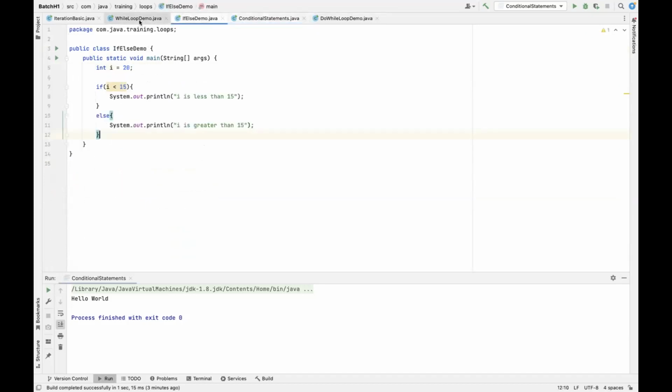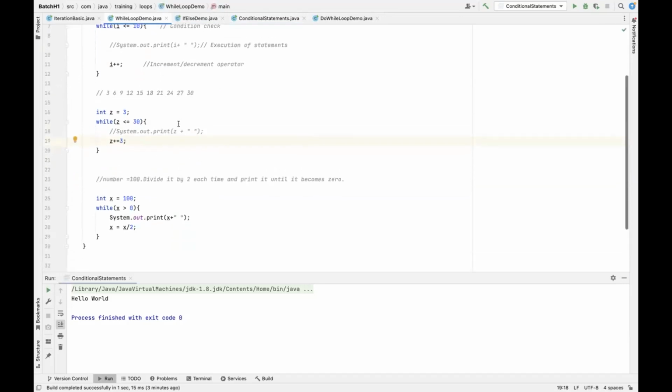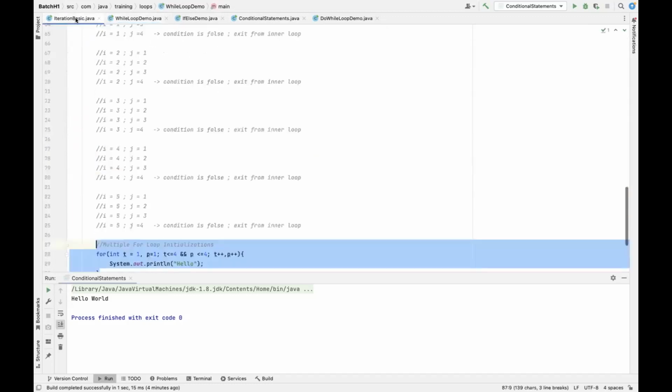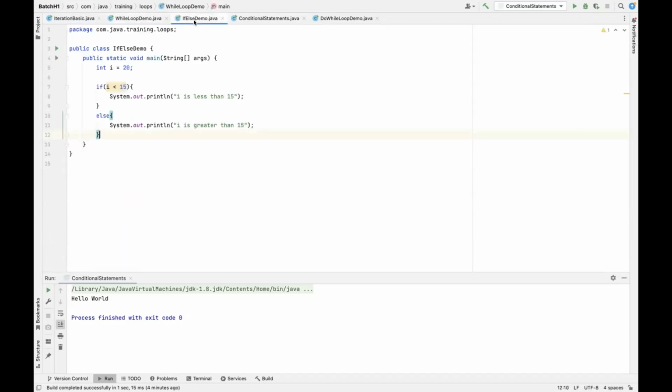And whatever exercises you did in the last class with the for loop, those three exercises, you can try them with this loop demo as well, using while loops. I will send these demos to you all by email today, and I'll also record this video by the end of the day or by tomorrow. This will be published. So keep practicing as much as possible. Go through the Google Slides as well, and then we'll see you tomorrow.